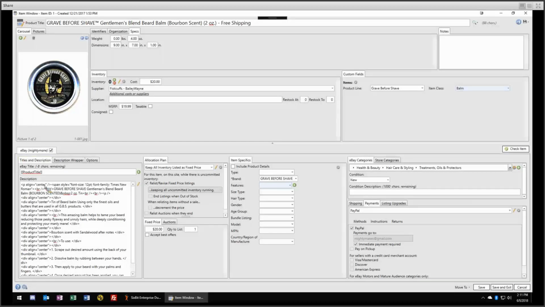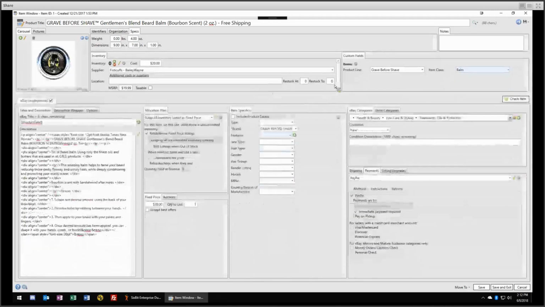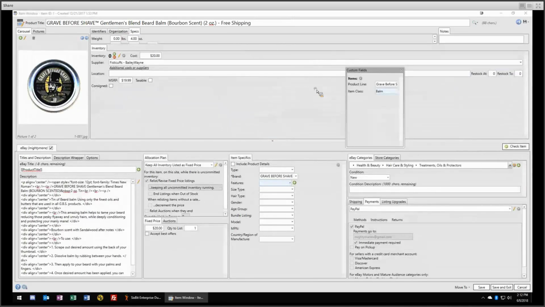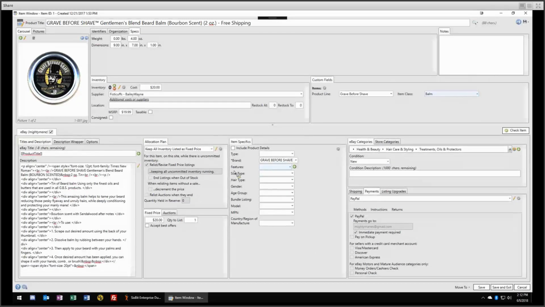There's a lot of fields on the item window that not every user is going to use, and it's been designed to allow users to hide certain tabs or move them around. So everything at the top of this window is able to be moved around just on the top. You can't move anything from the top below, and vice versa. You can't move any of these fields from down here to up top.